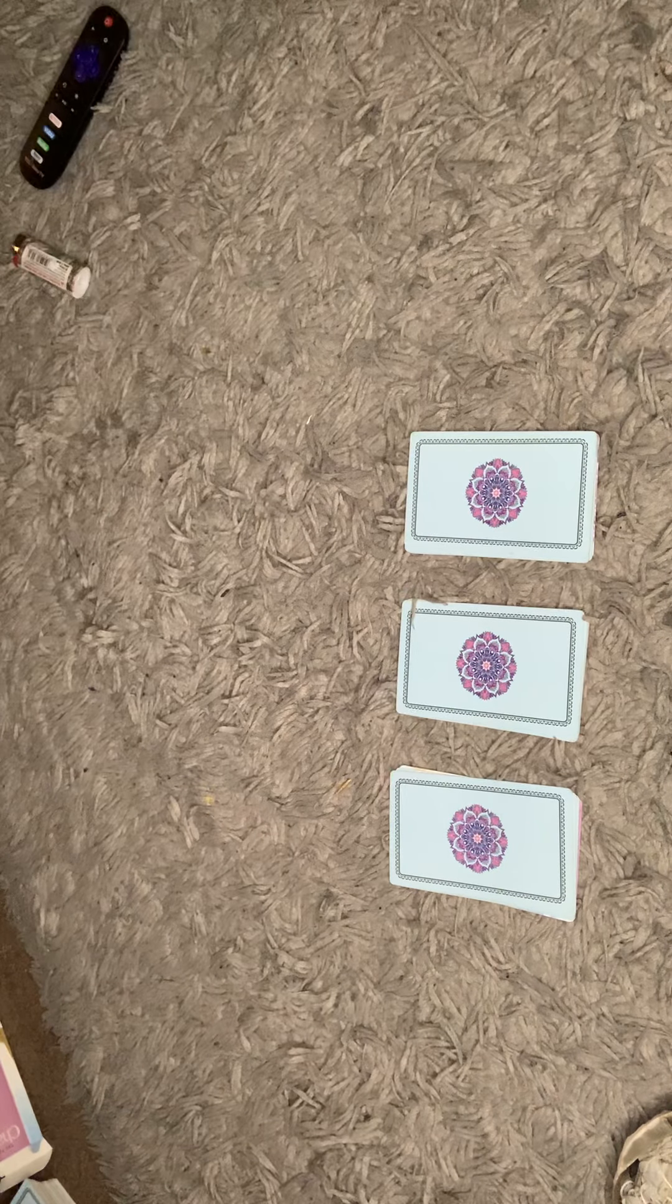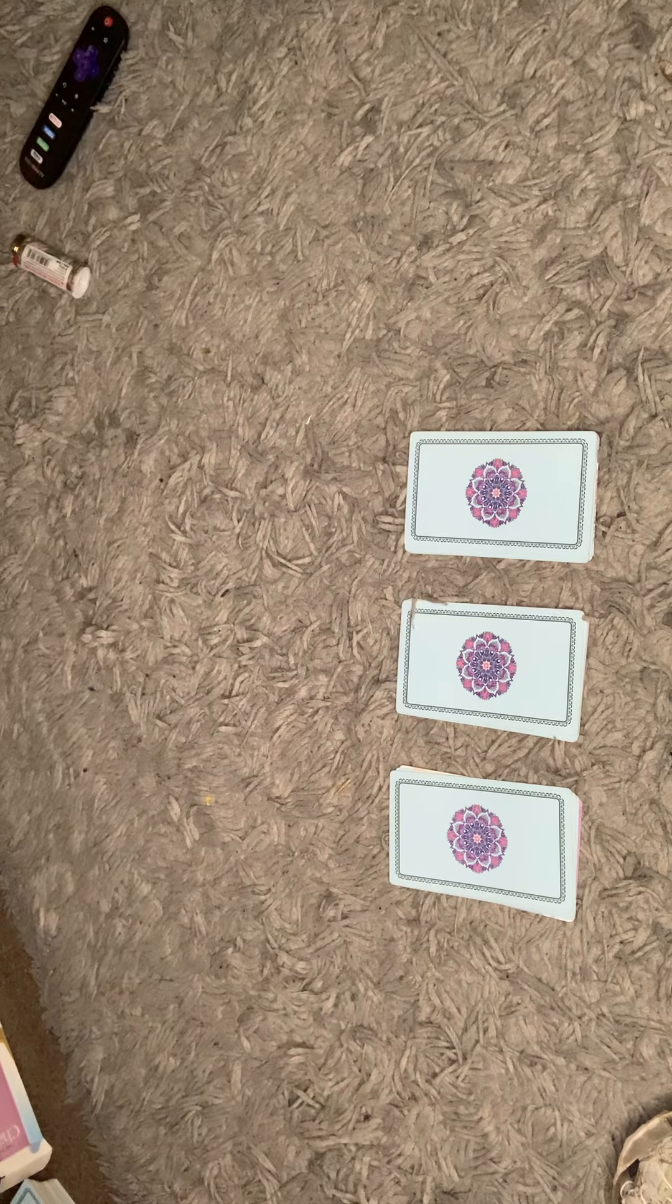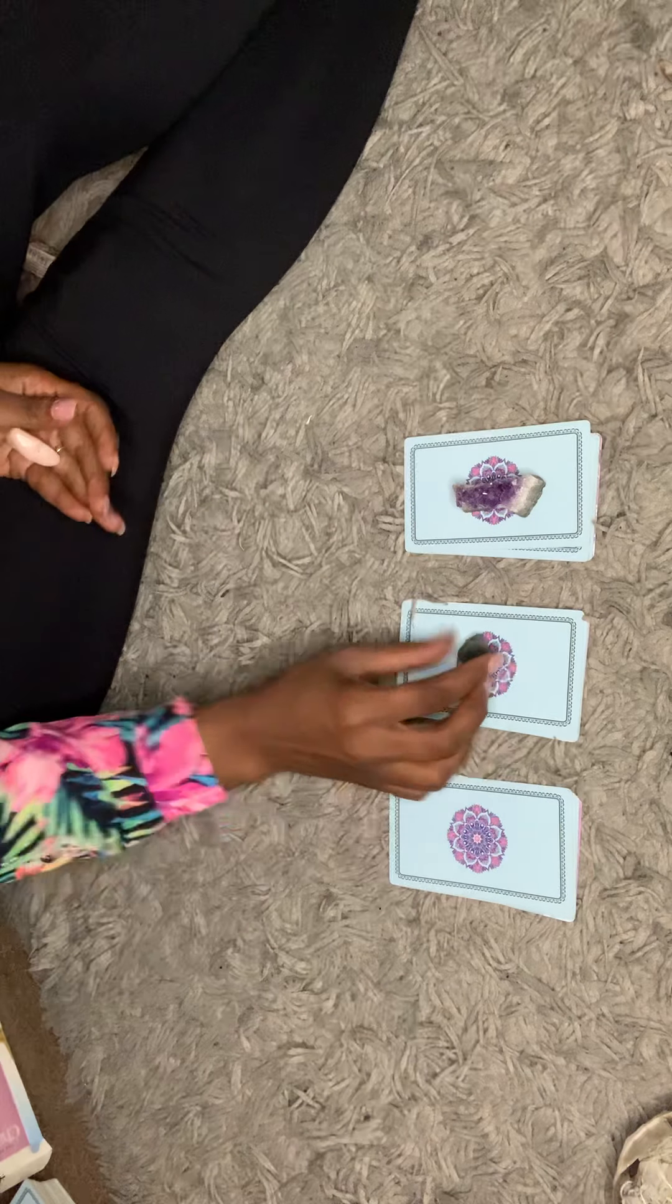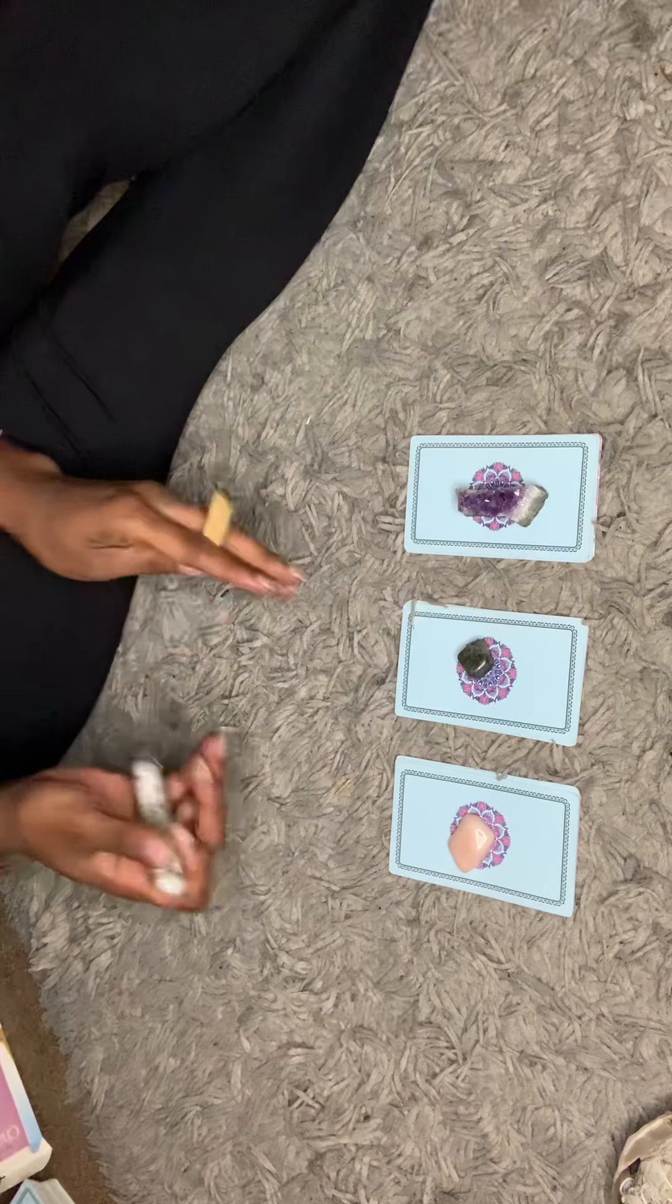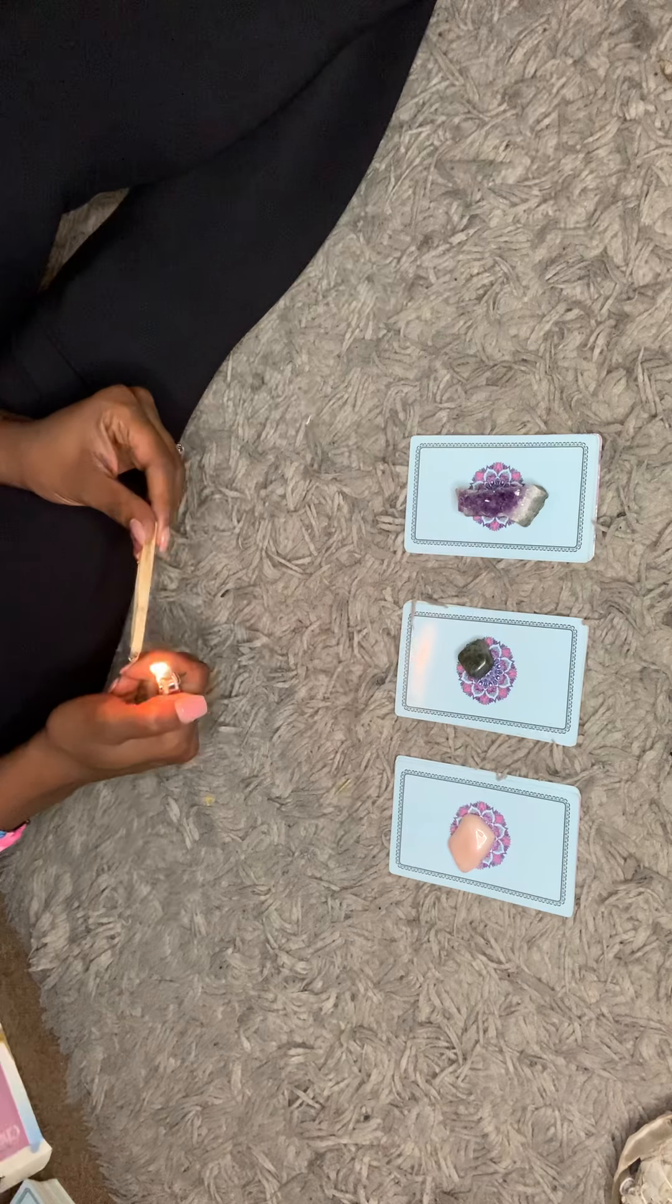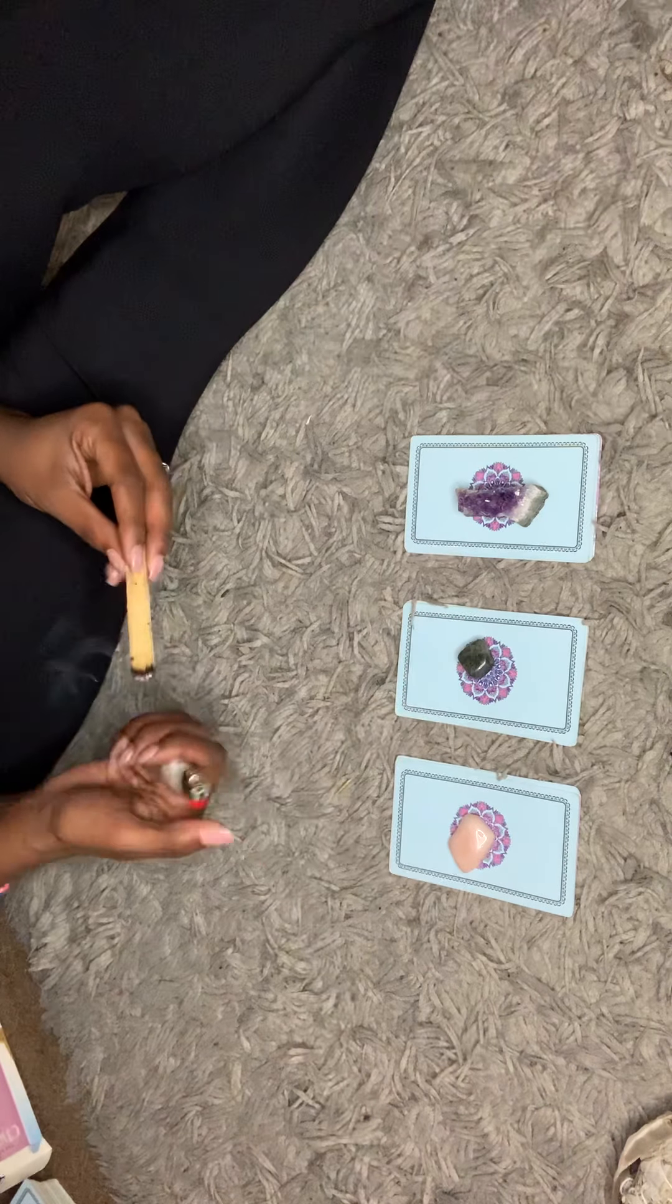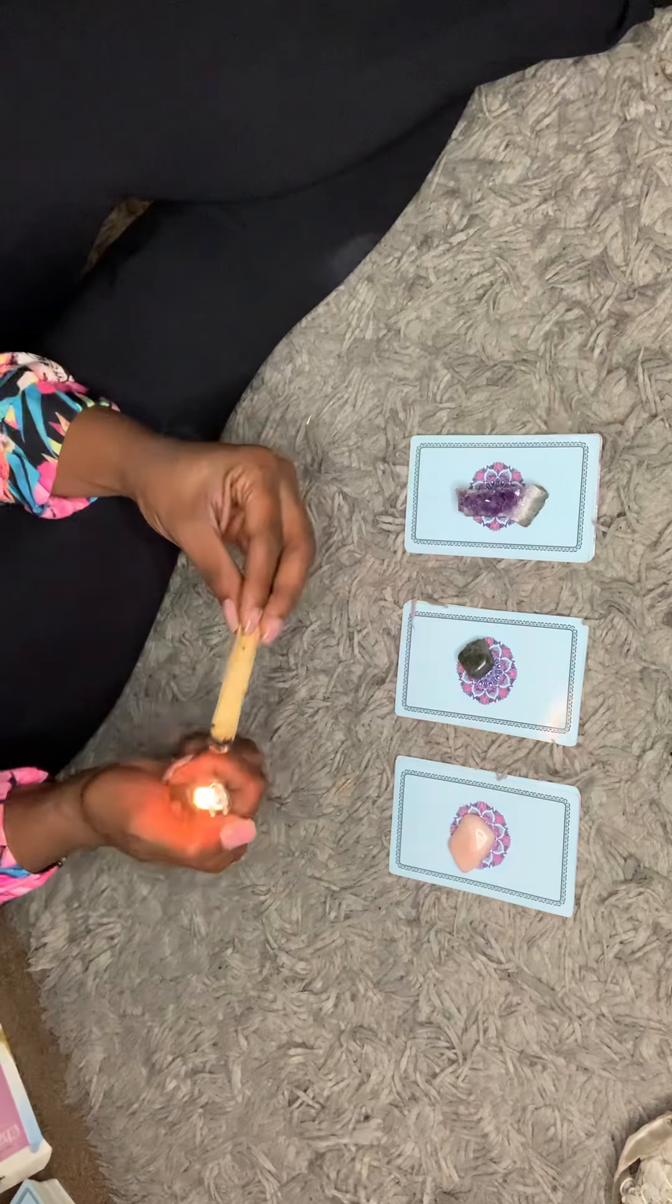I'm going to go ahead and pick a pile. There's my Amethyst, my Labradorite, and my Pink Opal. Let's go ahead and take a moment to pick from the pile, pick what you want, whichever one jumps out at you, or you feel the energy from, or maybe your favorite color is pink, purple, or green. You might like one crystal over the other. I'm going to get my Palo Santo going. I really like the smell of this one. It smells so good to me.